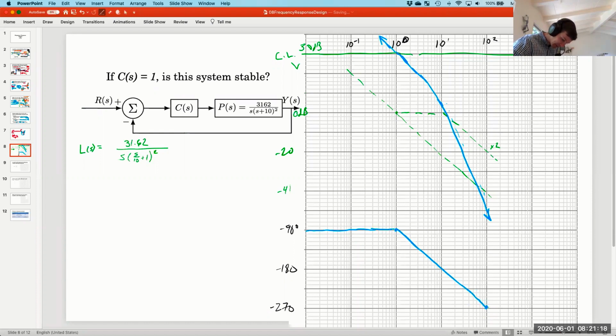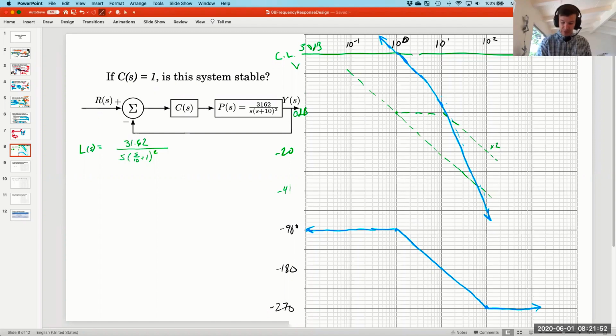Okay. So again, if you don't know any better, you might as well start with the straight line approximation and then smooth it out later if you need to. That's kind of my ethos here. I know that I'm going to need to talk about the 180-degree crossing, and so that's why I introduced the 3 dB correction, which turned into a 6 dB correction in the magnitude plot. Okay, so that's why I introduced the smoothing of this kink there.